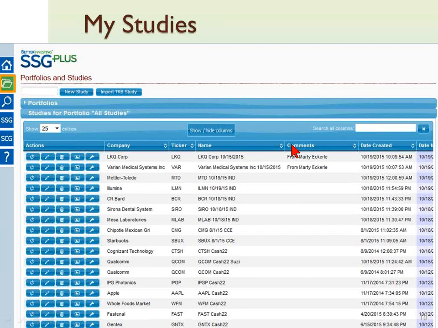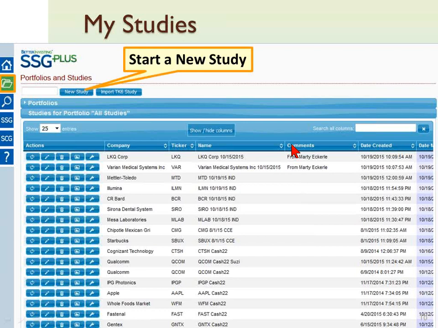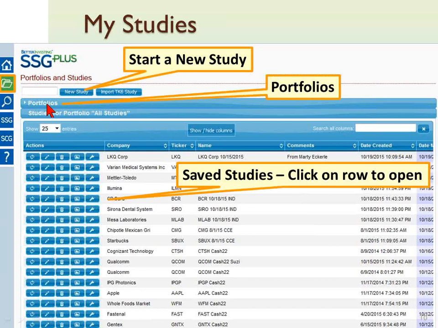So when we get into the My Studies section, let's get a little bit acclimated. There will be a button here that says Start a New Study. We will be using it. There is a bar here that says Portfolios. When we're in our portfolio creation and reports, we will open that up and use that. But again, that's beyond the scope of what we're going to talk about tonight.